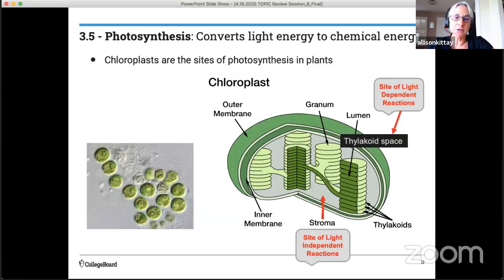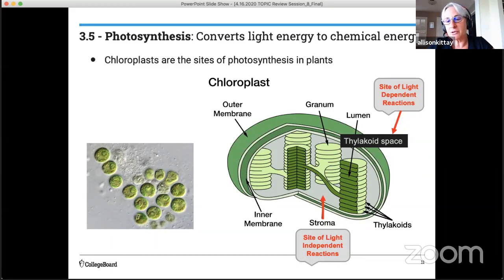So, a revisit to the chloroplast. They are the site of photosynthesis. It is where solar energy is converted into chemical energy. Just remember that there are several membrane systems that create compartments. This concept of compartmentalization, which we've talked about in previous lessons, is really important as we talk about this process. There's an outer membrane and an inner membrane, and in the chloroplast, they're both smooth. There is a space between them called the intermembrane space. Then we have a third membrane system called a thylakoid membrane, and they are folded membranes.